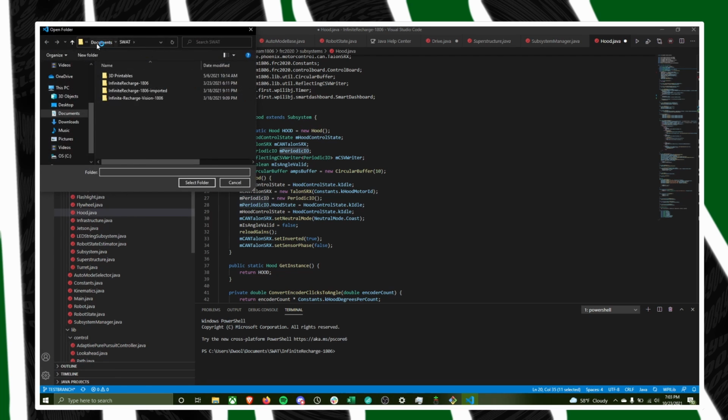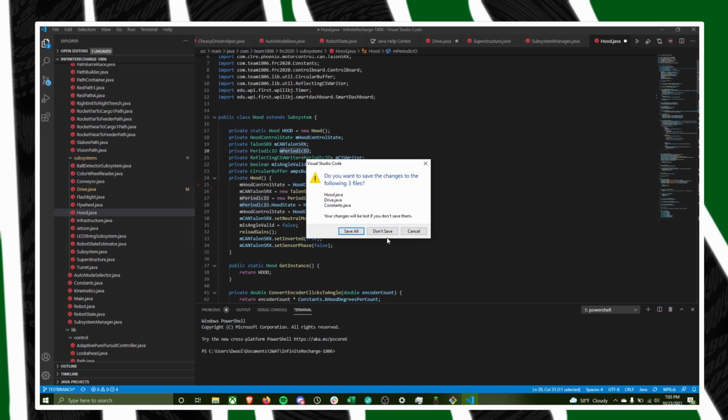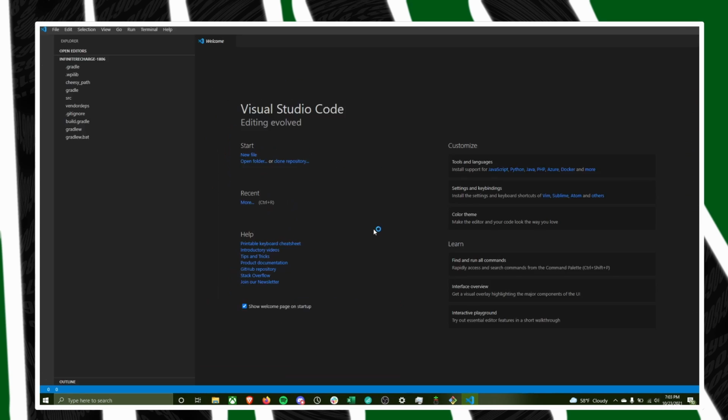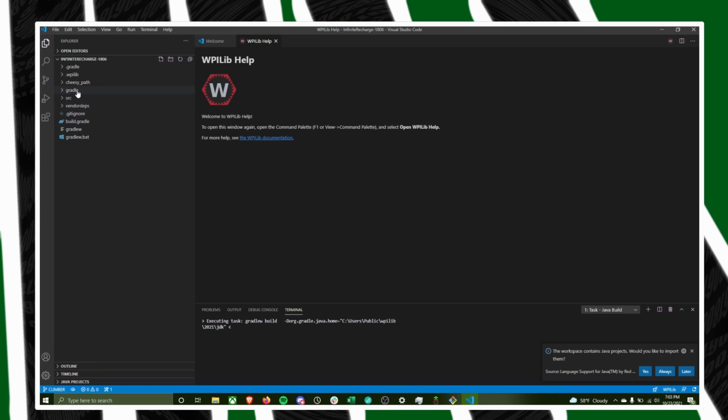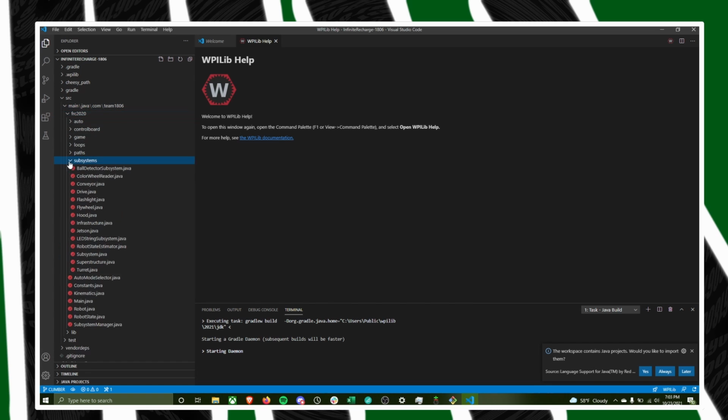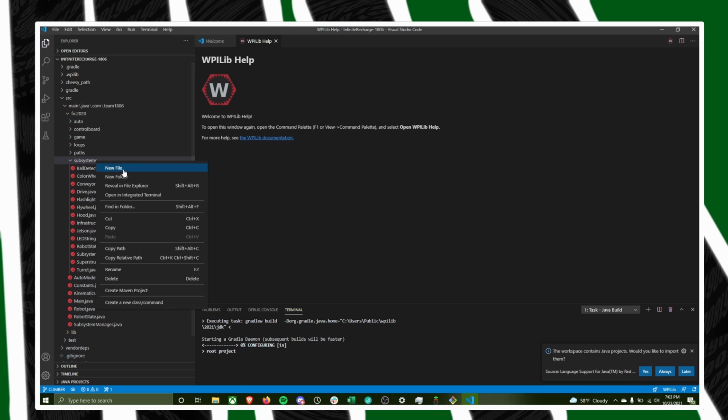Open folder. I'm gonna switch over to my sample folder. We're gonna go into source main FRC 2020 subsystems, and I'm going to make a new hypothetical subsystem.